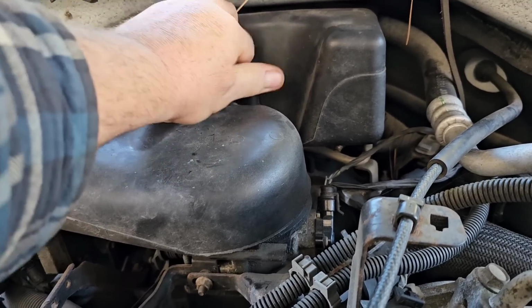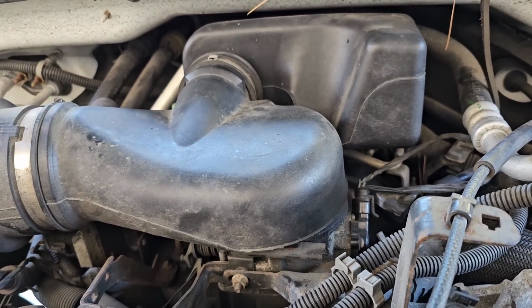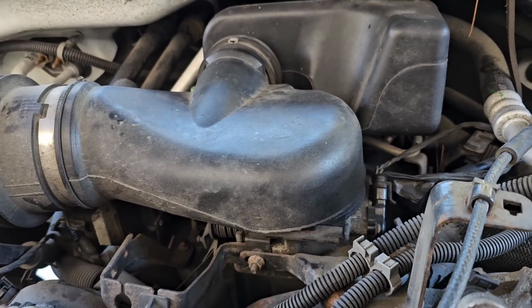Now this is a spider injector type of system. It uses a very high pressure of a minimum of like 55 psi to fire the injectors. They're poppet style. What do I mean by poppet style? They actually hold back a certain amount of pressure. Once the pressure increases beyond a certain point, the poppet blows, and it'll blow the fuel into the system. Yes, they actually have a separate injector to control it, but the pressure has to be above that certain psi. Like you could have 54 psi and this car won't even start because it's not enough to blow the poppet in the injector. It has to be like 55 and above, I think. Something in that range.